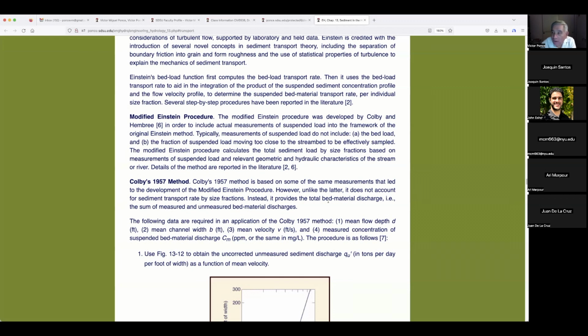So what they have to do, and they have done rather successfully, is extrapolate the curve. They know the shape of the curve, so they extrapolate the curve below the depth at which the sampling stops. They stop the sample at a certain depth near the bed, and then they extrapolate in order to get to the bed. Plus, they also have to calculate the bed load, which is what Einstein was doing, by the way. That was the major objective of the Einstein method, to calculate the bed load. So that's the way they did it.